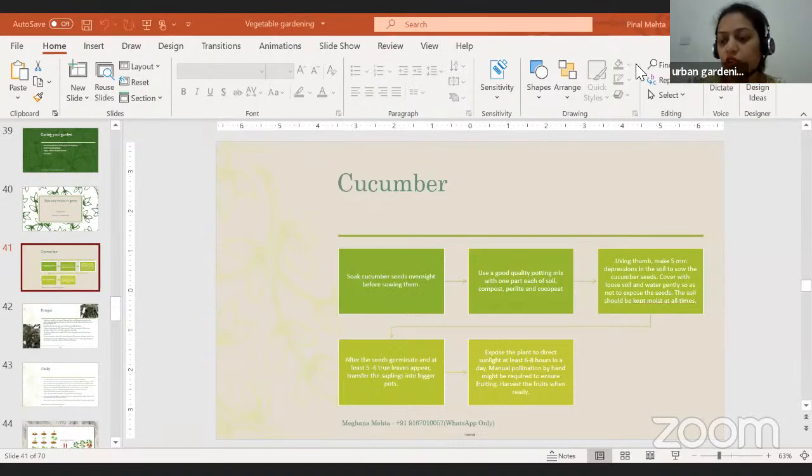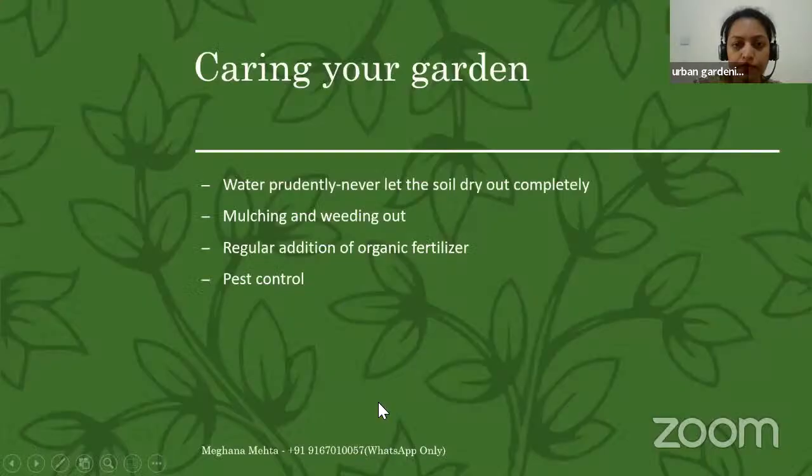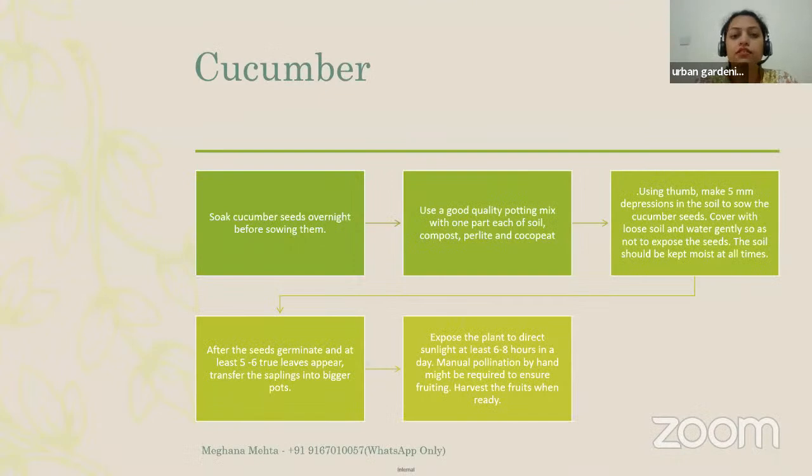So some of the other common plants that you can grow. Since today's session is about vegetable gardening, that's what we have done. Another very simple plant to grow is cucumber. So cucumber, how do we grow? We soak cucumber seeds overnight before sowing them. Use a good quality potting mix with one part of soil compost, as I told you.